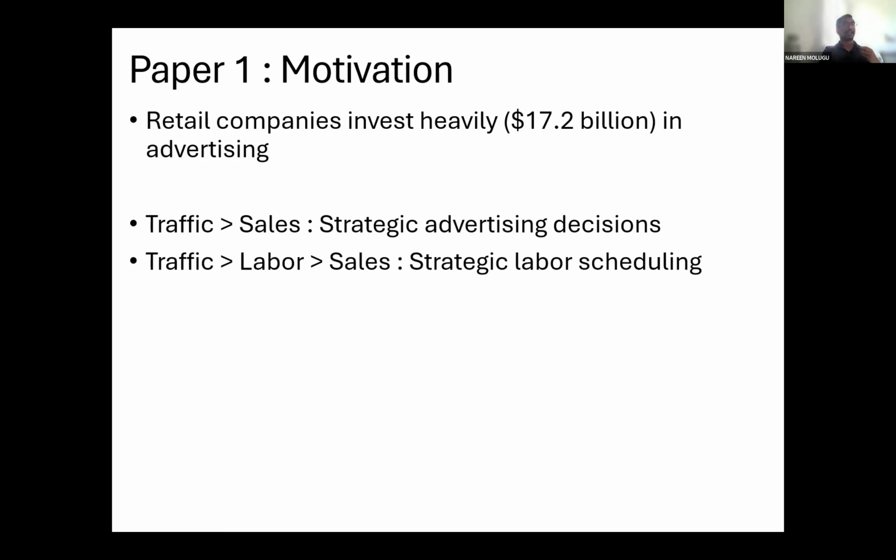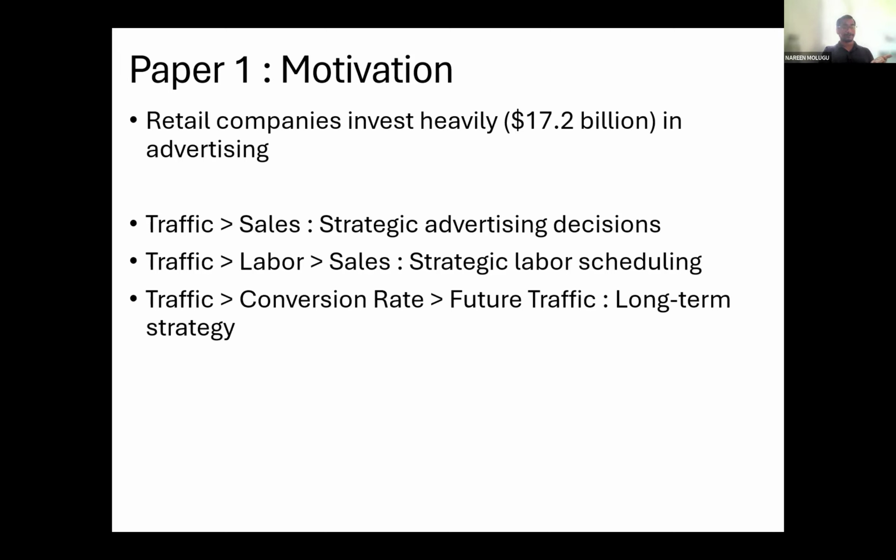And similarly, the second most money-consuming thing in the retail world is labor. And we want to effectively manage labor. For that, we need to understand how labor influences this conversion of footfall into sales. And also, the conversion rate, which is the number of people who walk into the store actually ending up buying, also influences the future incoming of those people, like customer loyalty. And if we understand how labor is influencing all of these, then we can also have long-term strategies instead of just thinking myopically.